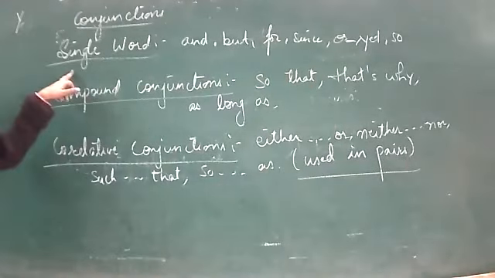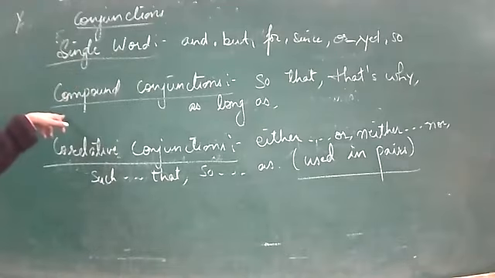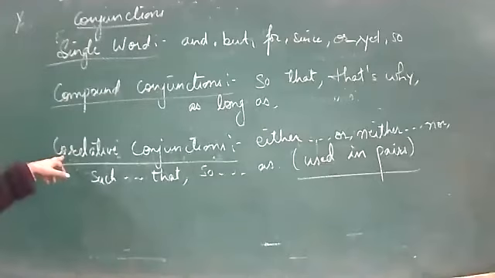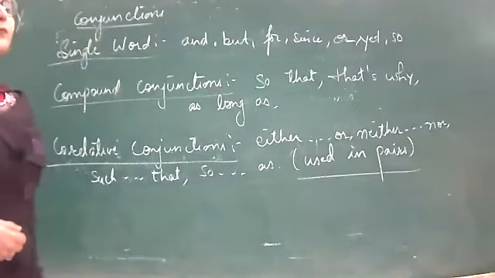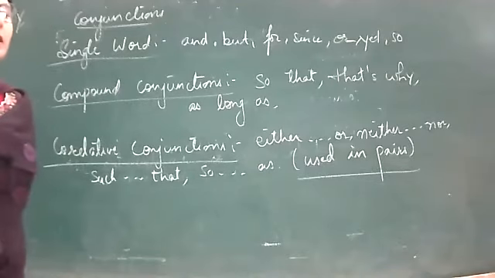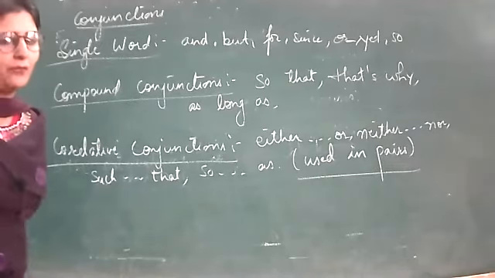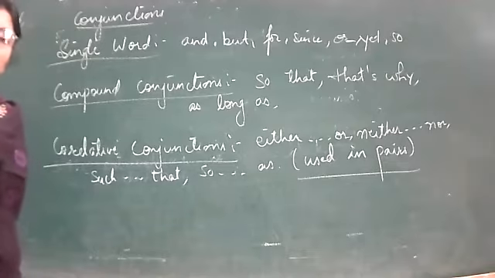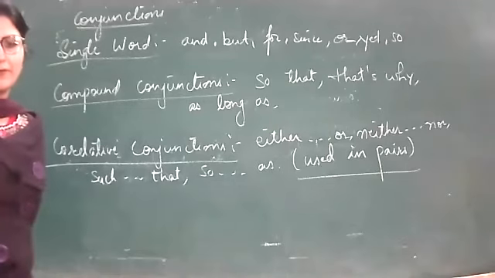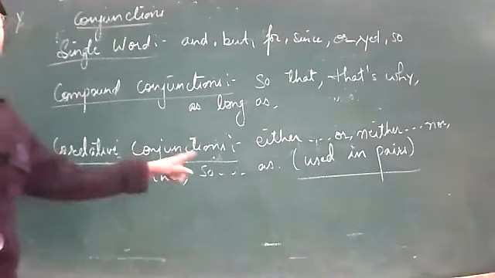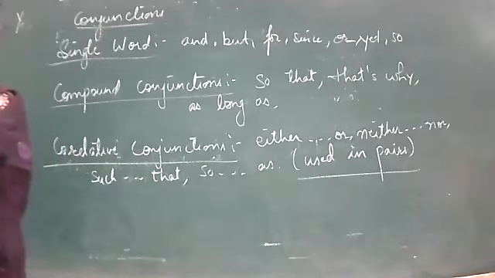So, single word conjunctions live alone. Compound ones join with others. And correlative ones always want to live with their relatives. They say, no, we will not live alone, we will go in a sentence with our relative. For example, two friends, Arjun and Kanav, come to me. Arjun says, ma'am, may I go to drink water? I say yes. Then he says, ma'am, can I take Kanav along with me, because he's my friend? So they want to have their friends together. Clear now? Yes, ma'am. Now, single word conjunctions, no problem.